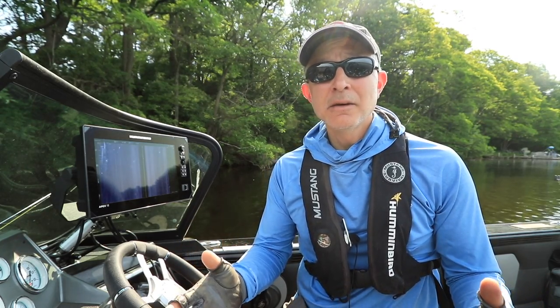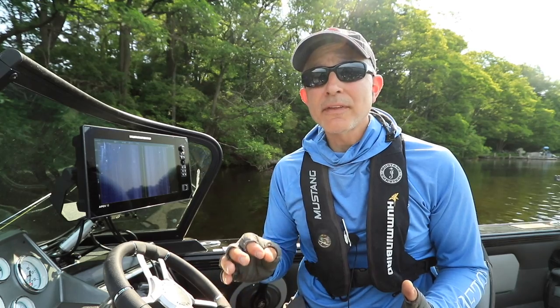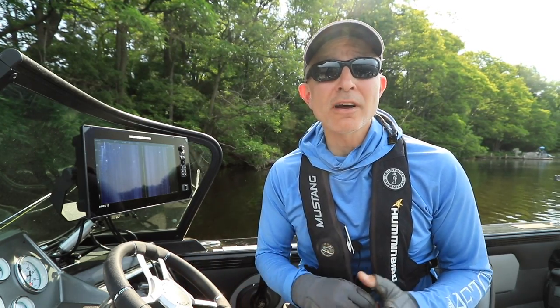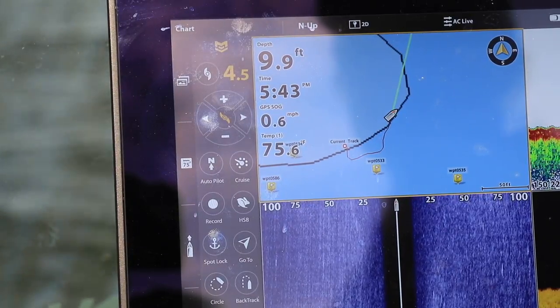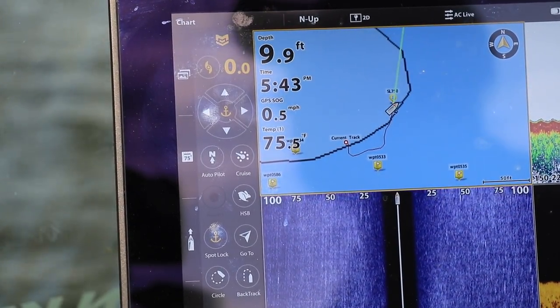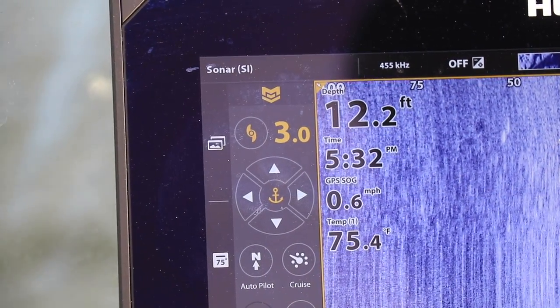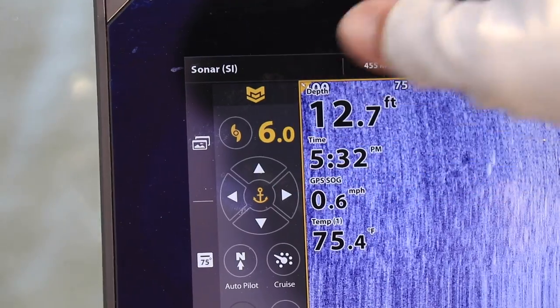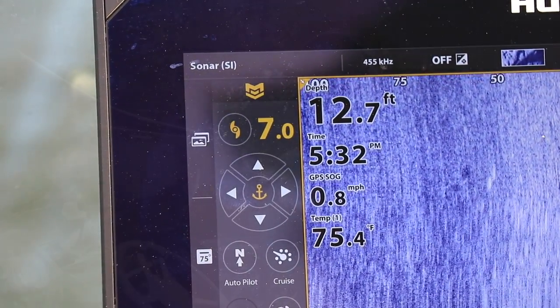Of course, I can do the same thing with spot lock, but on my iPilot Link system, I also have another tool that allows me to easily reposition the boat, and that's called the jog feature. With jog, I can reposition the boat in very precise 5-foot increments, functionally moving my spot lock to any location around that piece of offshore woody cover.